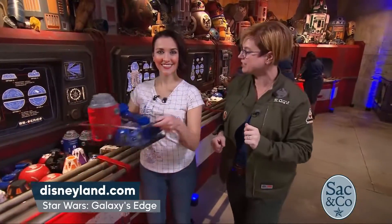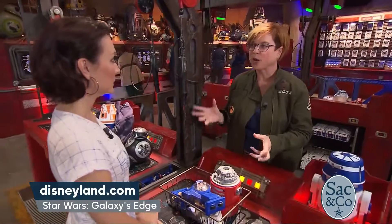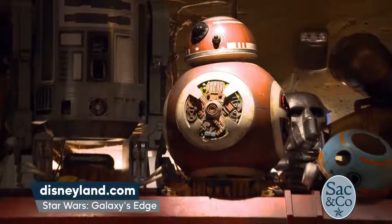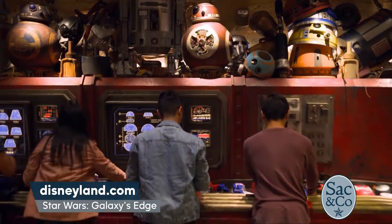So now you have everything you need. Take your basket and we're going to go to a build station. Now that you have all of these parts, you're going to build — this is the fun part. You add the legs on and your dome on. You have screwdrivers, you have tools.